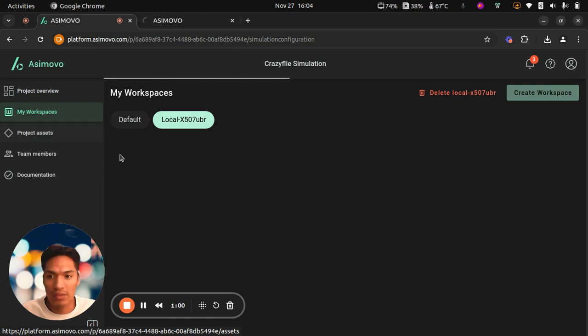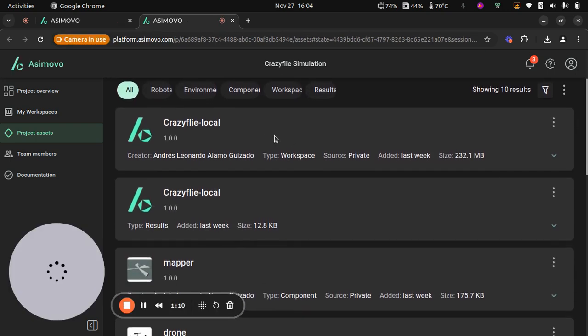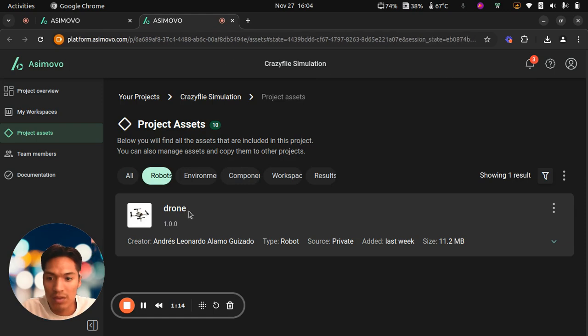Let's see the assets of this project. And well, here I have already created a workspace. First check the assets. You can see that we have the drone, the CrazyFly.